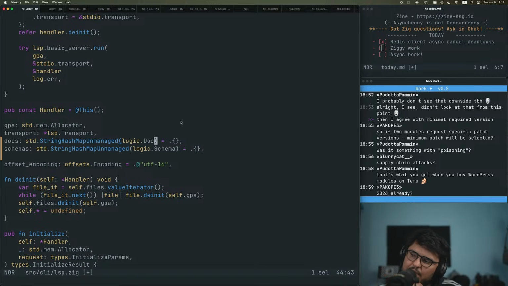But then every time a new schema gets opened in the editor, and let's not do crazy file watching, for now it just gets opened in the editor, then what we would need to do is just reevaluate every single doc against that schema, which I mean is not the greatest thing. So this is telling me that this needs to be a string hash map, string array hash map. So this is already one thing that we should be worried about.